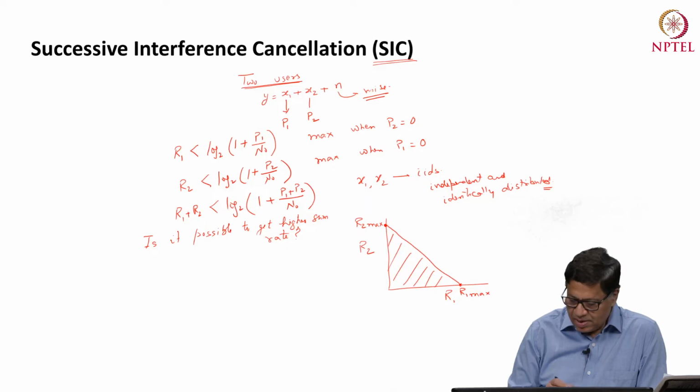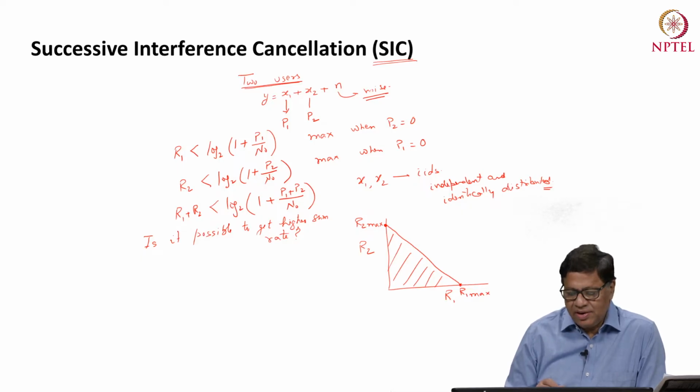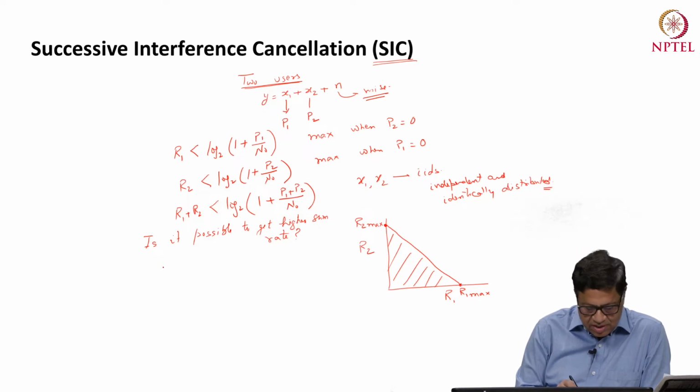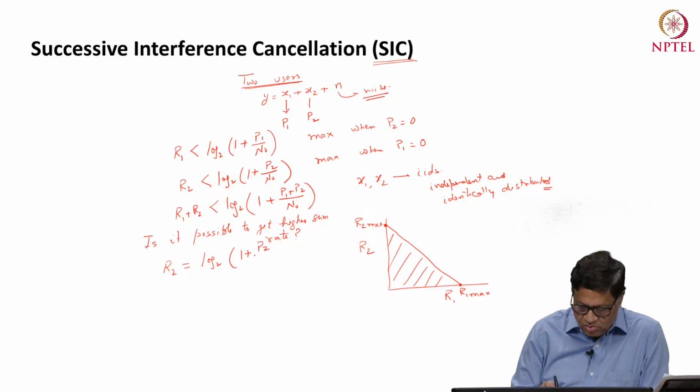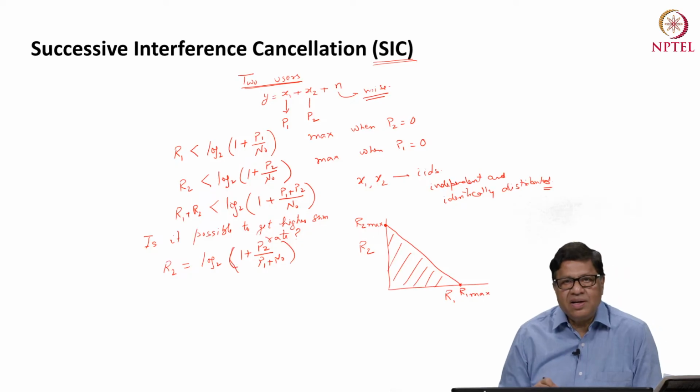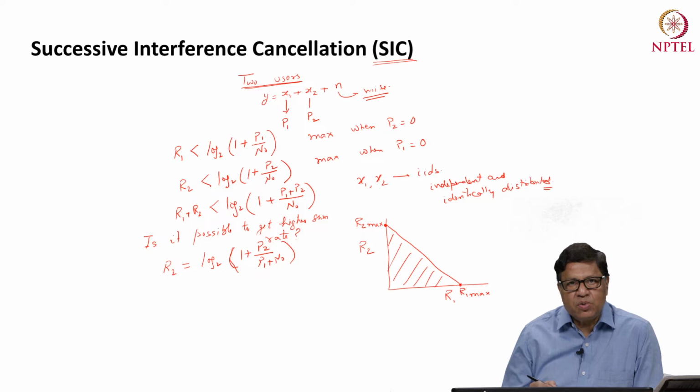So now let us apply the NOMA technique and see whether we are able to get a sum rate higher than what we have got using the OMA technique. So in NOMA, what happens? The higher power is detected first. So R2 will be log 2 (1 plus P2 over (P1 plus N naught)), because the contribution from user 1 is treated as noise. So the signal having higher power is detected first, and the rest of the signals contribute to the noise. It is noise for them.